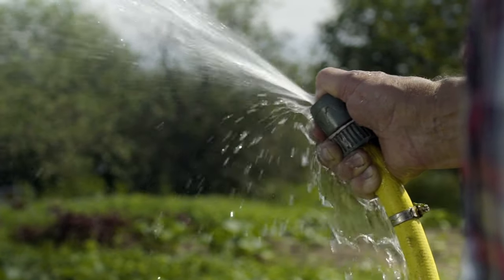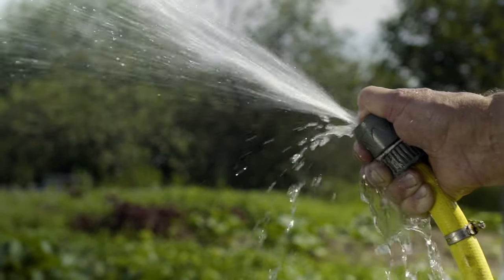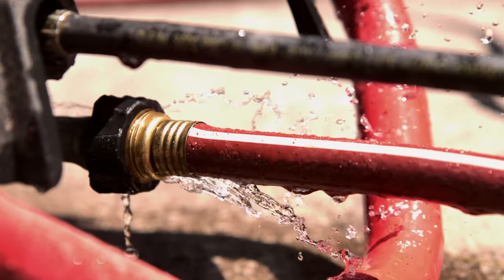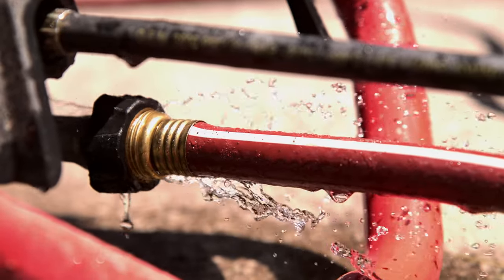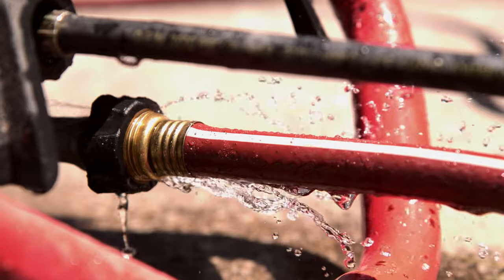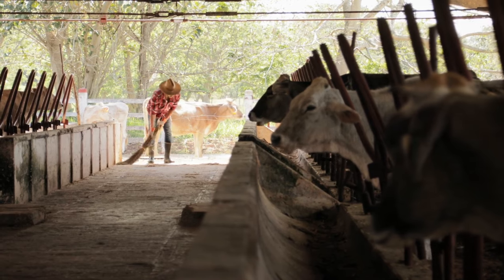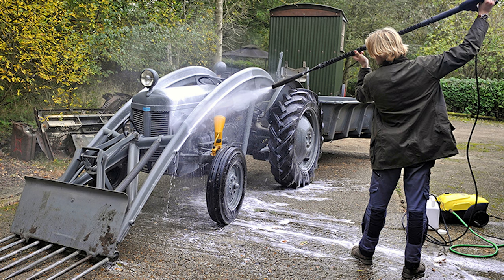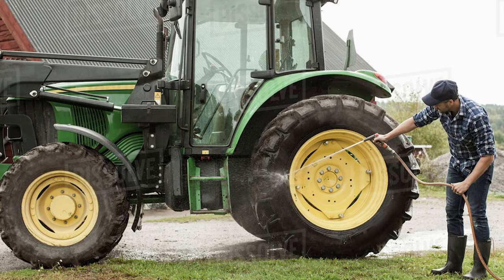Make sure you air out any hoses or pipes before temperatures hit freezing, because if you have moisture in those, there's a good chance they could expand and cause hoses and pipes to burst. I just got done doing this myself on some hoses and water tanks on the property, along with the trailer. Also, don't underestimate the importance of cleaning your equipment — give it a good power washing and remove any plant debris or dirt from your machinery. Plant debris traps moisture and, if near steel components, can cause unnecessary rust.